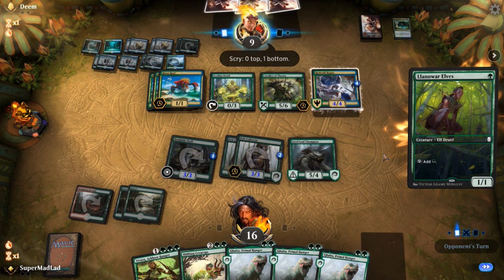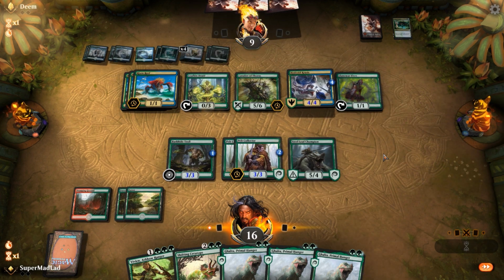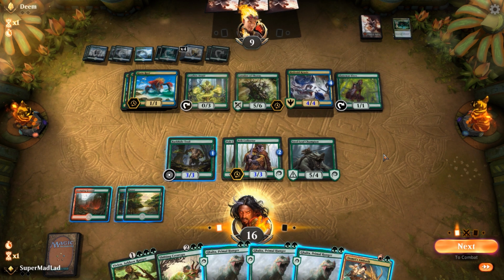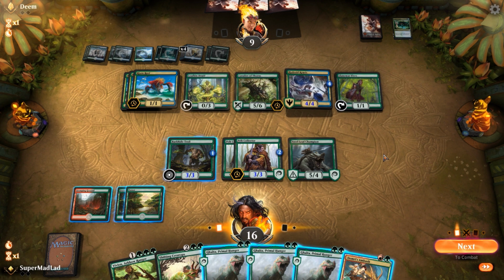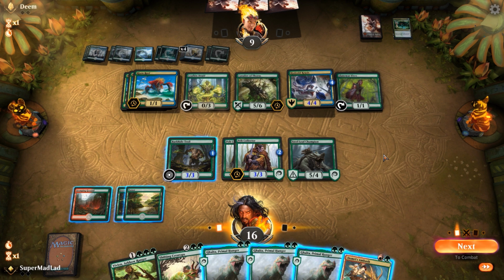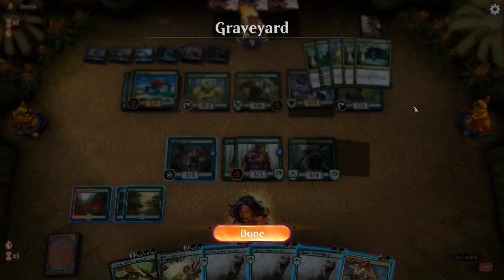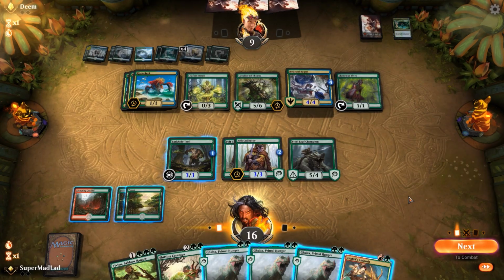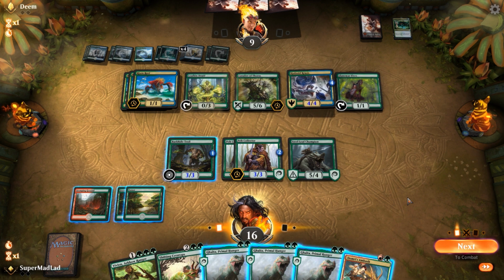Hopefully we can do like Golta so that their blocks aren't particularly good, and then they're kind of leveraging... Ooh, that's very good. They're kind of leveraging just like Hydroid Krasis as their only attacker. So it's kind of good. As I mentioned, we can actually stick a counter on like Steel Leaf Champion to fight the Cavalier of Thorns. We do give them back a Nissa if I do that though. So I'm a little less inclined to do that.